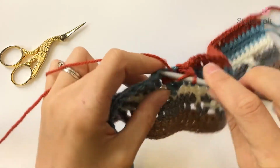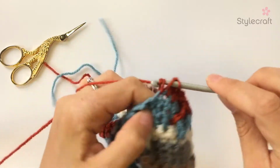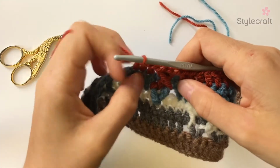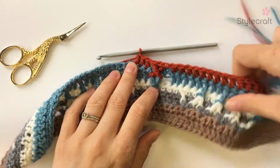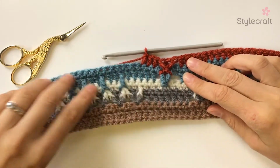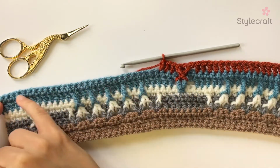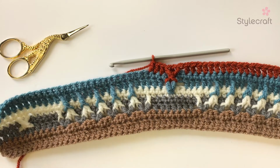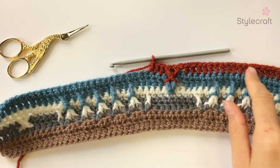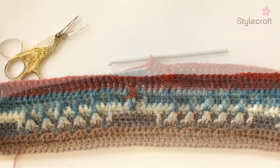Then we're going to miss a stitch and work 31 trebles over the next 31 stitches. Okay, so that should be what it looks like, a little cross there. So we need to work another 31 trebles to the end, chain 1, turn and work a DC into each of the stitches back along, making sure that you've got your 65 stitches. If you complete row 9, turn and work row 10, and then I'll see you for row 11.